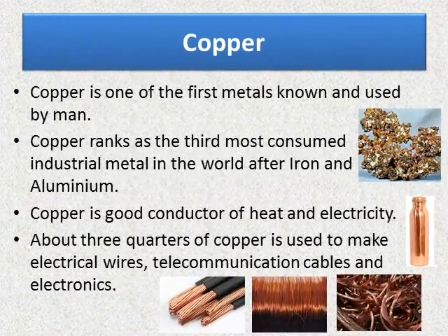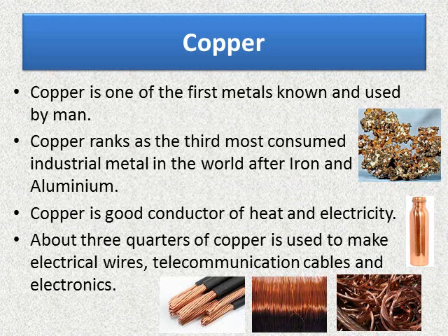Now we will learn about copper. Copper is one of the first metals known and used by man. Children, you know that copper was used in the period between the Neolithic age and the Bronze Age, that is around 4,000 years ago. It was an era of transition between the stone tool using farmers and the metal obsessed civilization of the Bronze Age. They used implements, tools and weapons of copper.